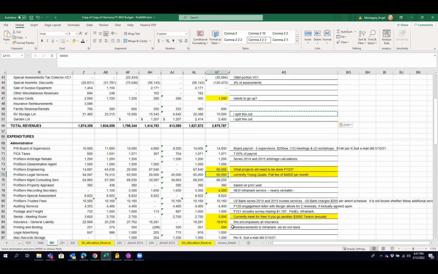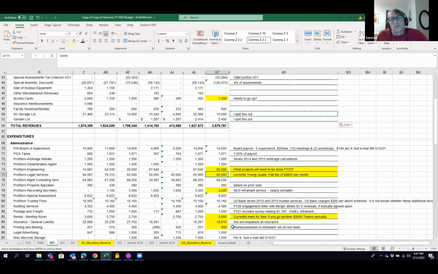And then same for attorney. Currently you're on a flat fee with Quals for 4,800. So 48,000 a year. I don't know, you might want to put some extra in there for special counsel, outside counsel, if that ever arises. So do you want to talk about either one of those numbers? We can start with whichever you would like.